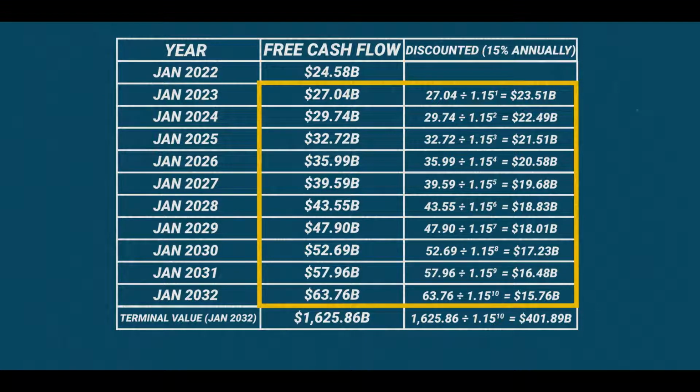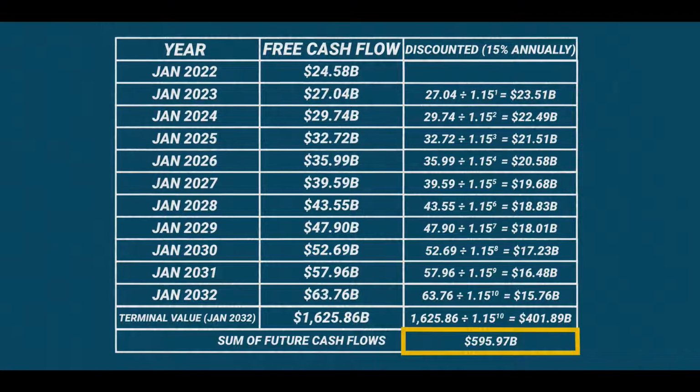And then don't forget, we also discount the terminal value at the 10th year as well. So what we've just done is we've calculated what we'd pay today for the annual future cash flows we'll get from owning the business, and we've figured out what the big one-time check is worth to us today from selling the business in 10 years' time. Now simply add all the discounted future cash flows together, and that's the intrinsic value of the business today.